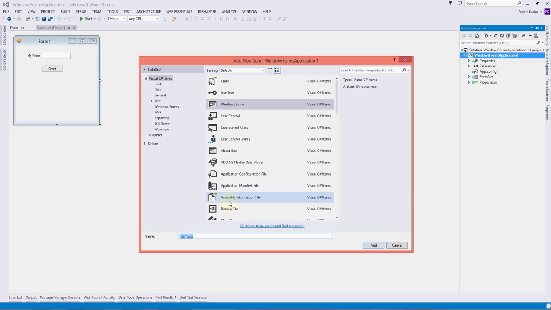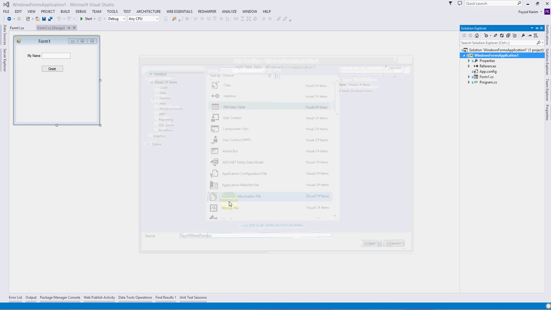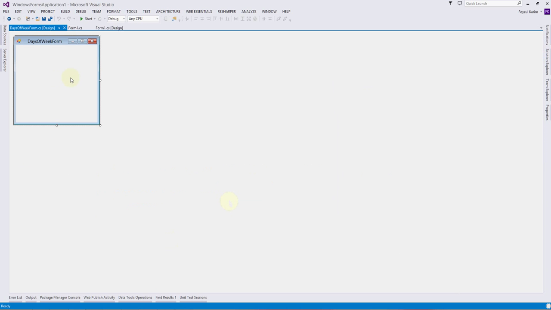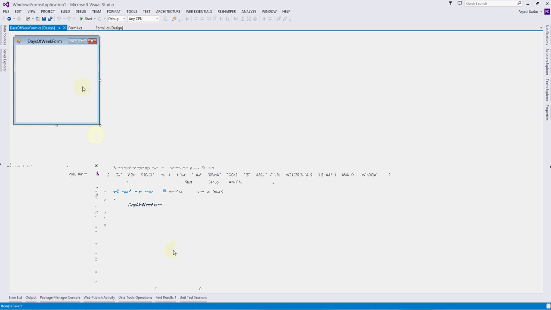So we can name the form days of week form. So we want to select an item from the drop down, and we want to show which item is selected automatically.